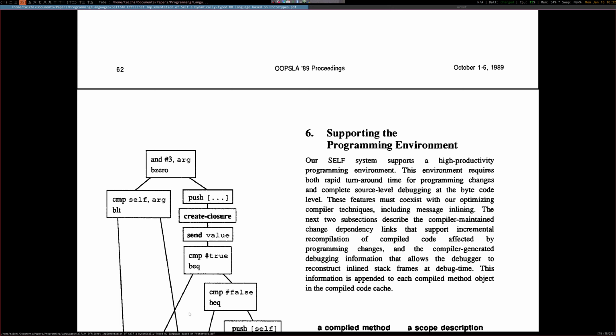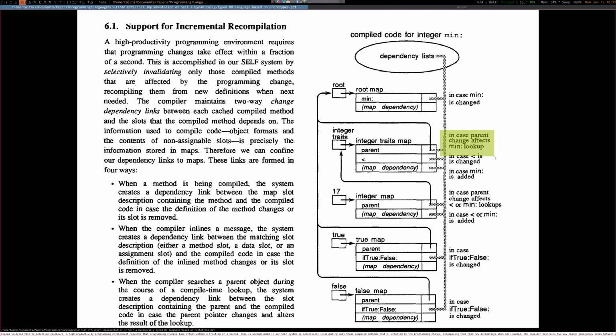So here's an example. For the min method, all these are points in which this min method is invalidated. If the min method changes, well then I'm sorry, this min method is invalidated. If the parent changes, like maybe the parent implements min, then this would be the correct min, I believe, in some circumstances. Therefore, this is invalidated. If less than is changed, this is invalidated because the definition of less than changed and we've already inlined it. That's quite bad because it'd be semantically incorrect and you'd be having dead code still living. So that's a horrible thing.